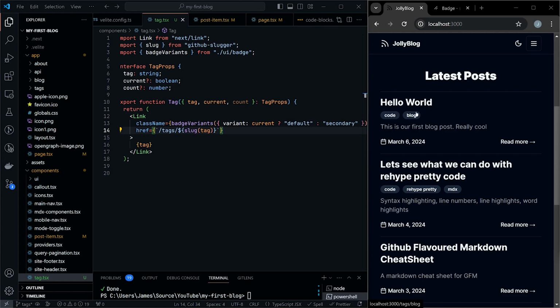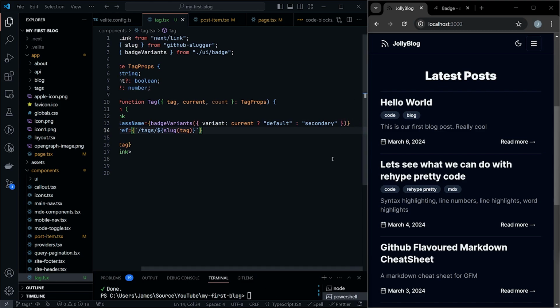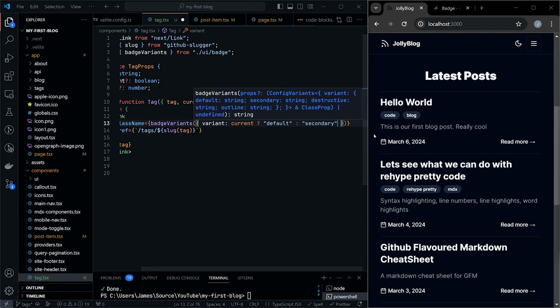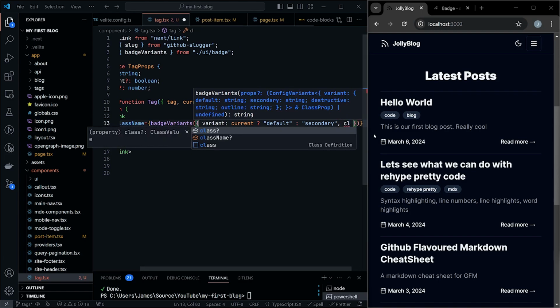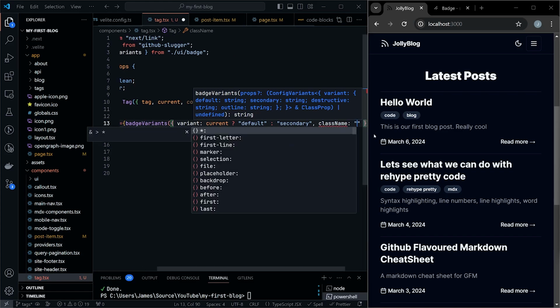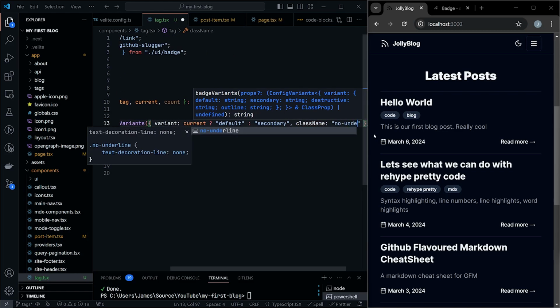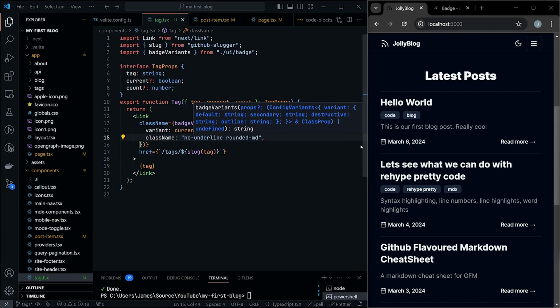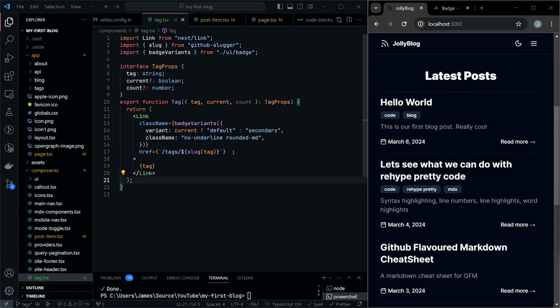nicely styled. Now, you can leave them like this rounded style, or you could add a couple of class names onto it, but we're going to add a class name anyway, as we don't want any underline, which it will sometimes underline if you're in the pros section. So in this object, we're going to add a new one called class name, and this is just going to be no-underline. And then, as I said, I'm going to change this to rounded-MD, so it's rounded medium. I think that looks a bit better for our tags here. So your component should now look like that.